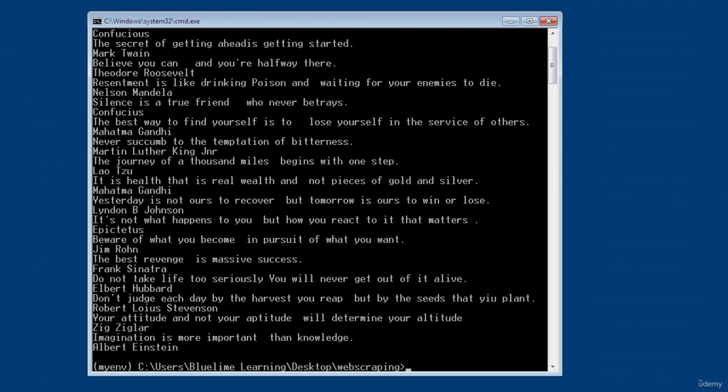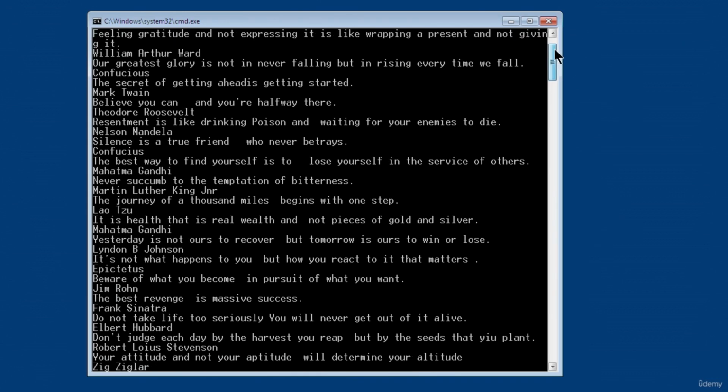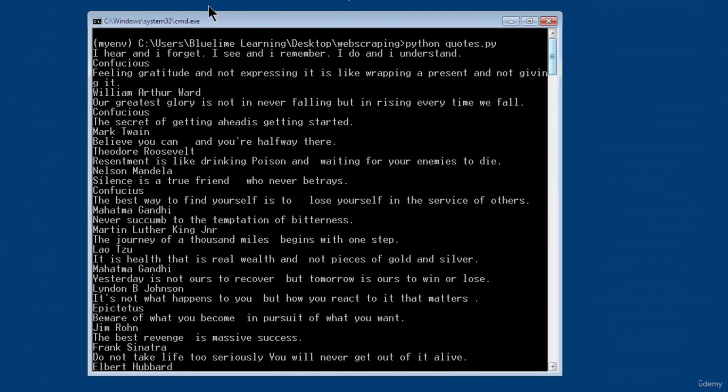You can see it is looping correctly. You can see here it's grabbing each quote from the div. This is the first quote, that's the line of the quote, and this is the author. So the loop appears to be working. So it grabs the quote and then grabs the author, grabs the quote, grabs the author, grabs the quote, and grabs the author.